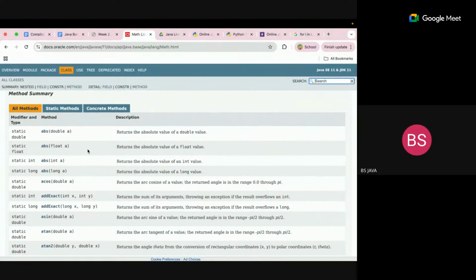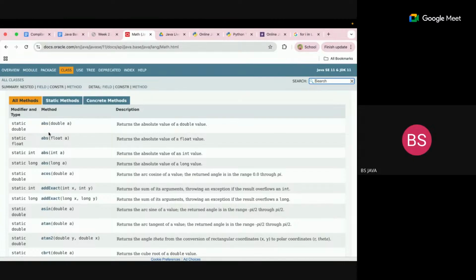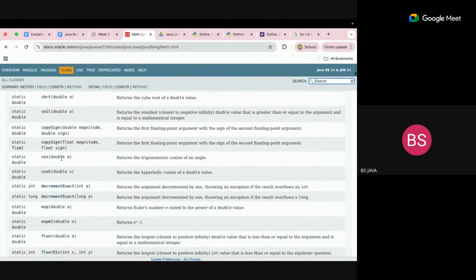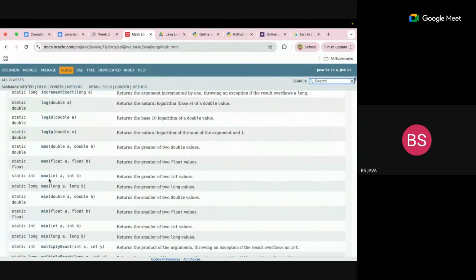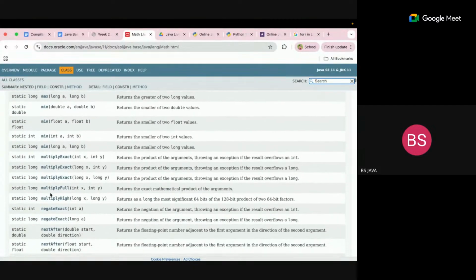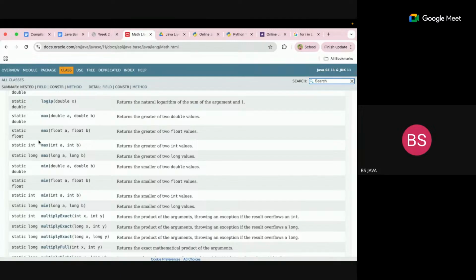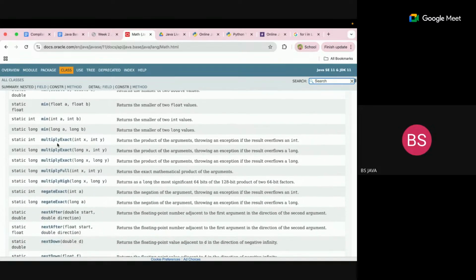In class Math, you see these methods: absolute, and then which we commonly use, max method, min method, etc. You see these are static methods, and what we are giving as the input for this max method are some variables, right? Some values for this float a and float b, for this int a and int b, correct? Same for min.